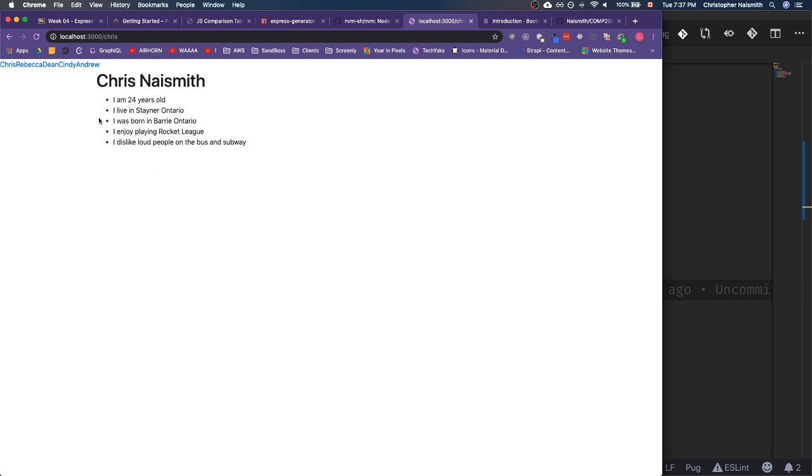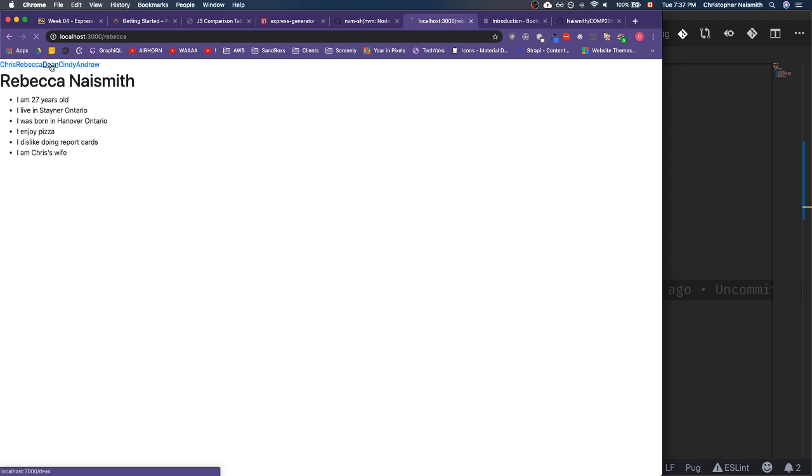But right now it's a little bit unmanageable. As you can see, I have one file that is using a container. All the other files are not using containers. Cindy's isn't even set up yet. What would be nice is the ability to just use one file for all of these, which we can do.